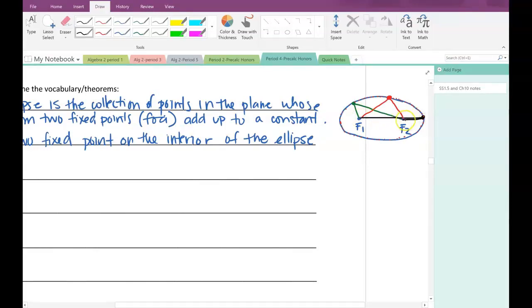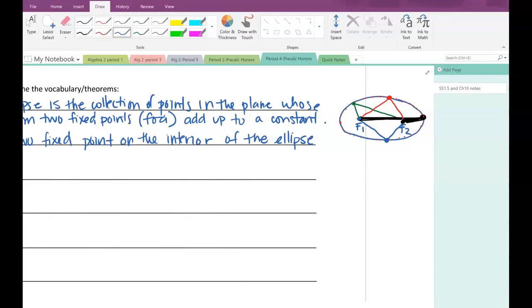They should be on the same exact line because the two foci should be on the same exact horizontal line. But I don't want to draw it on the same one because you can't see. This distance here from foci 1 to this dot here on the right side, add that to focus number 2 to the same dot. That should be the same exact distance as the red and as the green. And if I want to go further, what if we want to make this dot? With that distance plus that distance, all of those distances, when I add them up, the blue should equal the red should equal the green should equal the black.